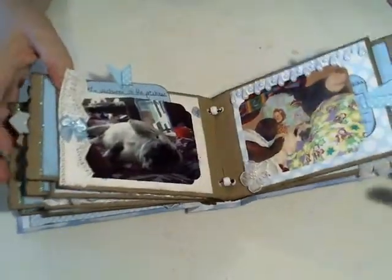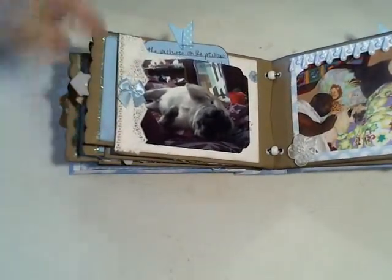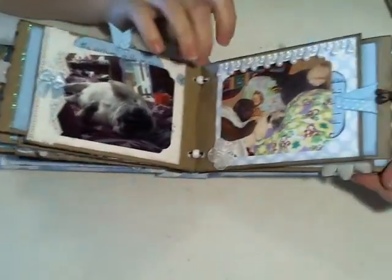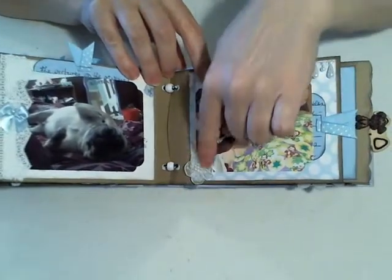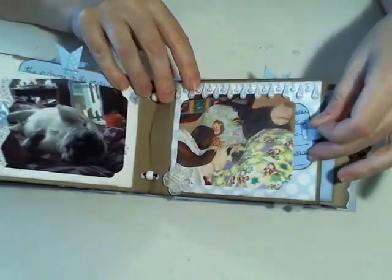On the next page, oops, it's coming loose. I'm gonna have to reglue that. Little just lace down here with a little blue bow there. Again, made the picture a pocket for the tag so you can hear what's going on. On this page, I just put the pearl drop trim up here, and then just a little simple flower at the bottom. And again, the tag here behind.